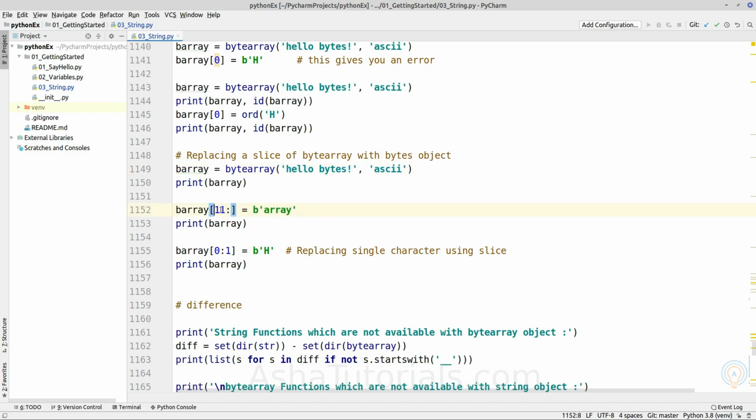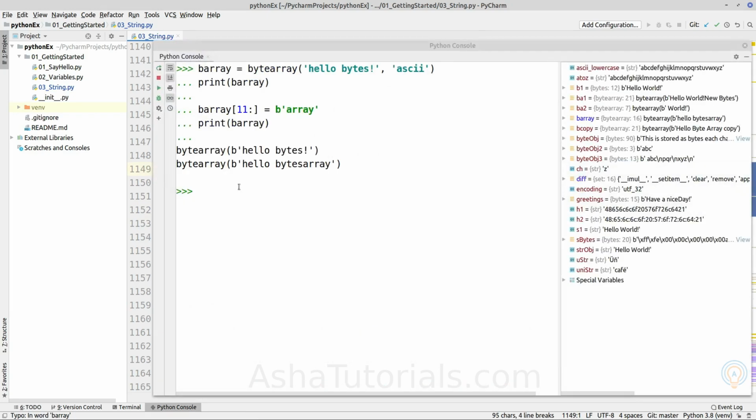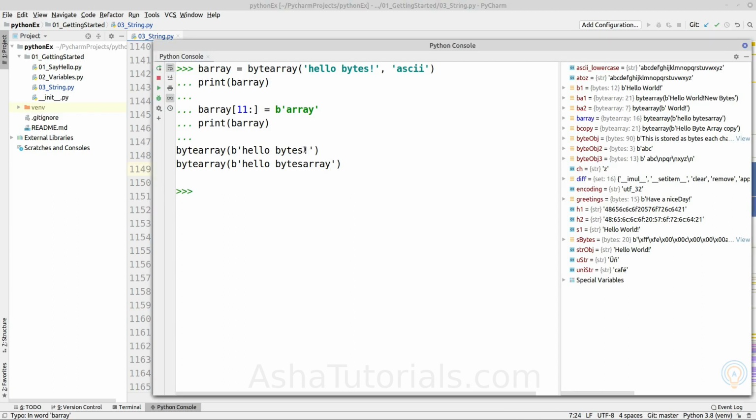So we will write from index 11 to the end, appending the given byte string. If you execute it, as we can see, the 11th index is the exclamation mark. From that index it will append the given byte string. So the sentence becomes hello bytes array instead of hello bytes.